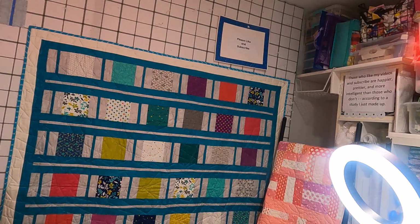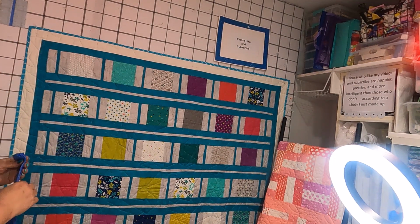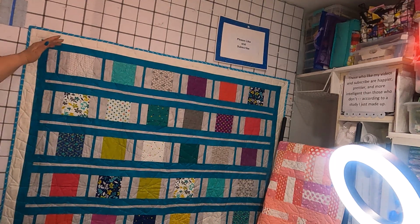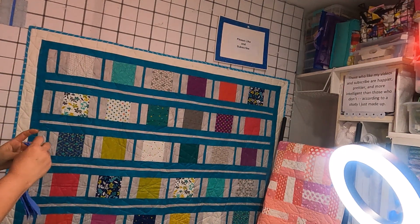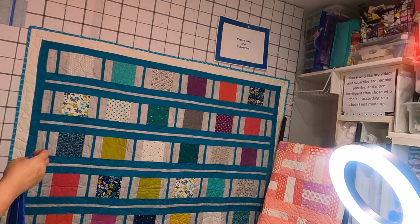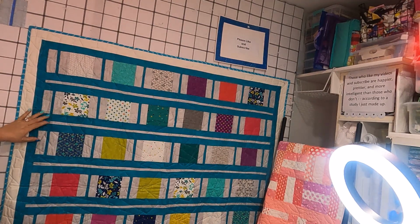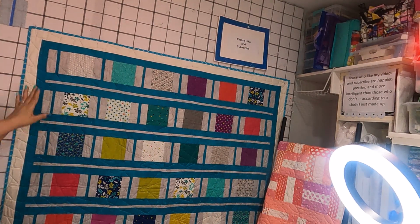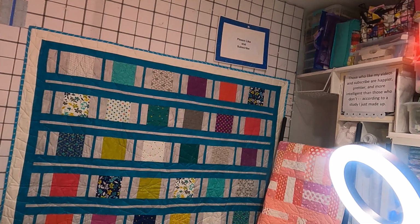And then all that's left is to put a border around it, which I don't know if I have. I don't know if I have enough of the fabric I'm working with to do that. I have enough to frame the top and the bottom. This is just fabric I had cut before that I don't think I realized. We'll see where this goes. I might put a different color or leave it off on this side. I like the overall frame, but I definitely like the fact that these blocks are framed that way. Let's see where this goes.